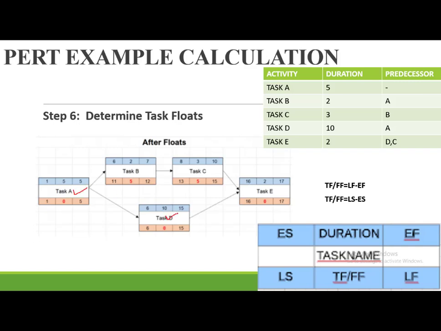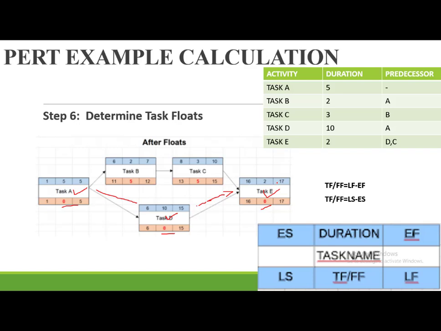Activity A, activity D, activity E, all of them have a slack duration of 0, or a task float or a free float of 0. That means we cannot delay these activities for any extra day. Task A ends on 5th, task D begins on 6th, ends on 15th, task E begins on 16th and ends. So if you are told to determine the critical path, I would say it's task A to task D to task E.